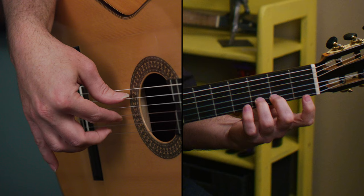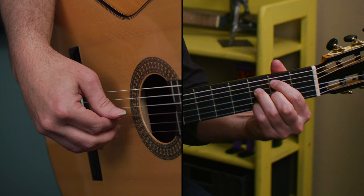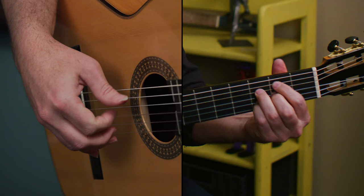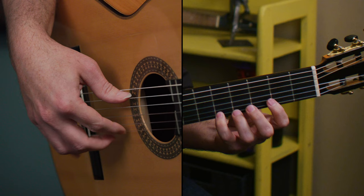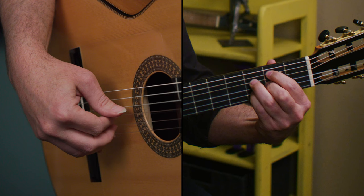Interesting thing here, this is the next note, we just played it, but we need to use our pinky because we are going to build this chord, a half diminished chord, B half diminished or B minor 7 flat 5. It's another way of thinking of a D minor chord, a D minor 6 to be exact. Same chord, almost a jazzy chord that you wouldn't expect in traditional flamenco, but coming from here, pinky, and then immediately we start this downward arpeggio.